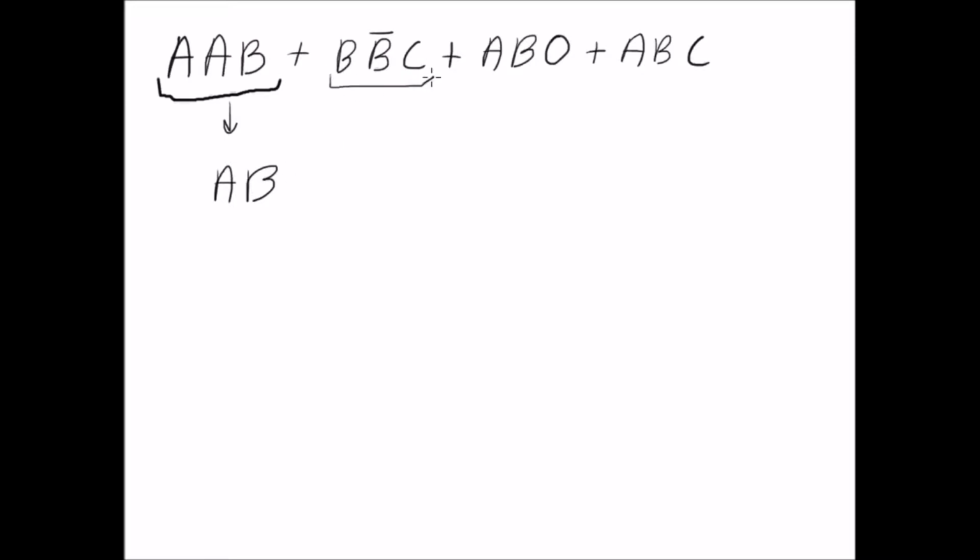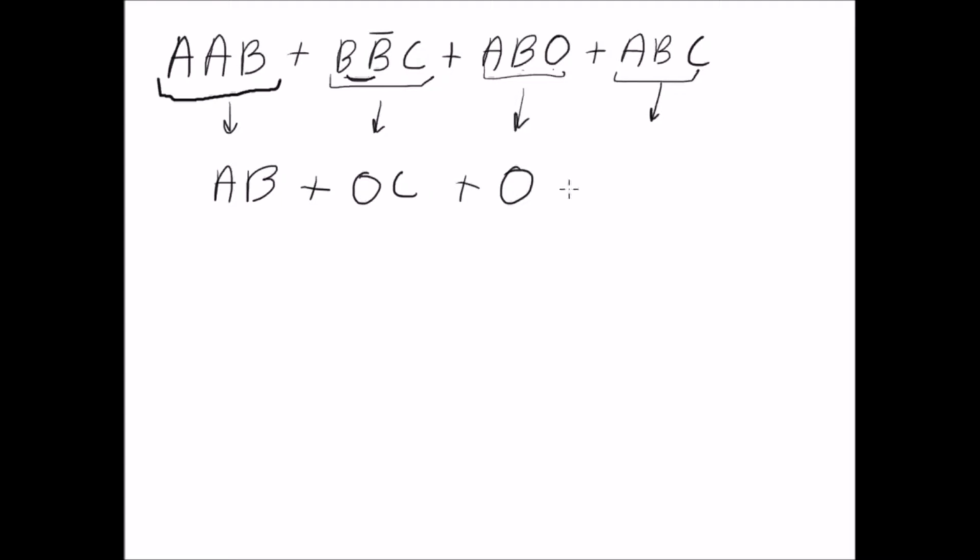The second guy, look at that. I have a B and a not B, and perhaps you remember that that is 0. So this is really a 0 and a C. All right. Here I have A, B, and 0. Well, 0 ANDed with something makes it 0. So actually, this whole term is going to be 0. I hope that makes sense. All right, so I'll put 0 down here. And actually, this one's going to come out to be 0 too. But all right, let's go to the next one.